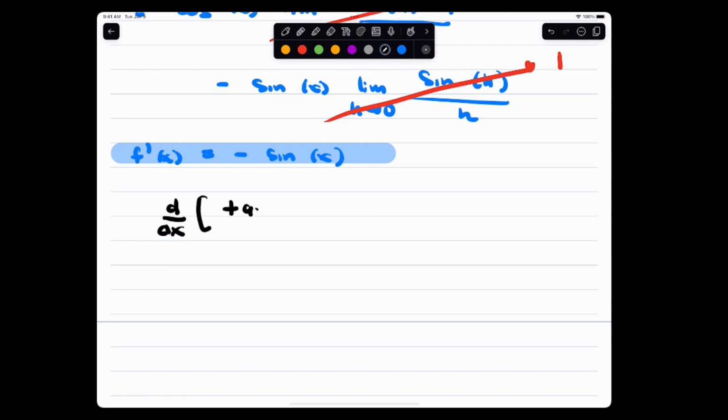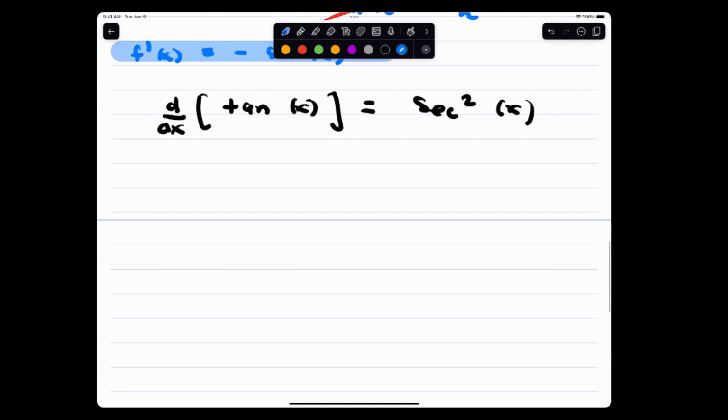The derivative of what? Do you guys know? Can you get the derivative of tangent? What's the derivative of tangent? You say secant squared. How could that even be? All right, you guys okay with that one? Derivative of tangent is going to be secant squared. You're like, wow, how do we know that? Well, let's prove it. The proof, ladies and gentlemen, derivative of tangent: you know what you do with tangent? You write it as a quotient.